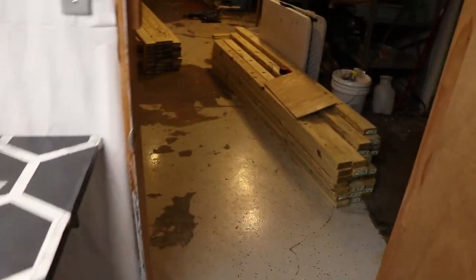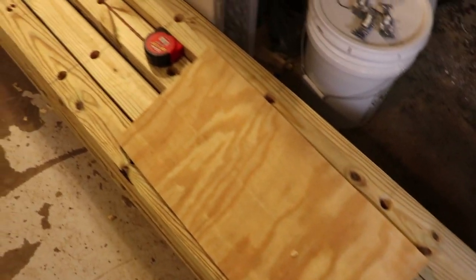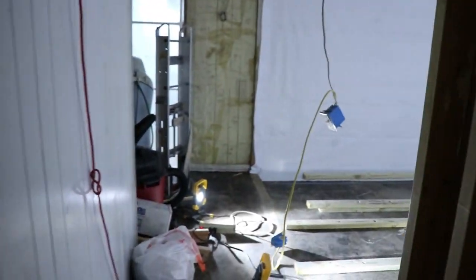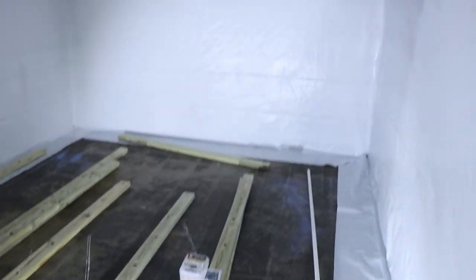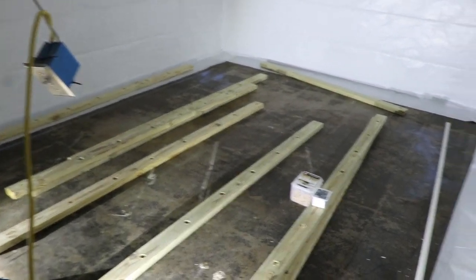Here we go. There's the boards all getting ready to go. Already got the holes tapped in them for the PVC. You all know this walk all too well. Incubation room hasn't changed at all. Got a bunch of loose wiring for now. But here is the old lab where we're now doing the new grow room. Nothing's finished yet. We've gotten that much done over the week. Everything's cut and ready to assemble.